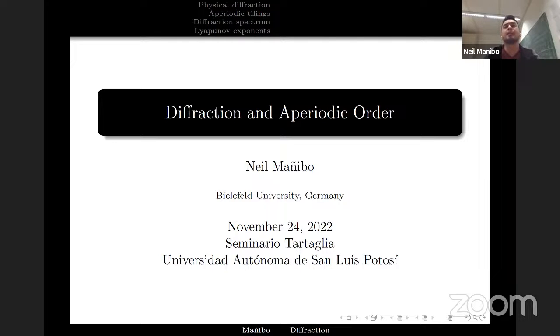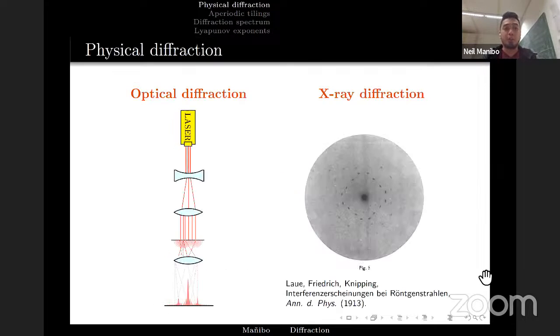So today I will be giving a talk on diffraction and aperiodic order. In particular, I'll be talking about aperiodic tilings and what it means to get the diffraction of an aperiodic tiling. There are many different notions of spectral theory, and I will be talking more about the one that's connected to measures, so to more harmonic analytic objects today, which of course necessitated some formalism because of Shechtman's discovery of quasicrystals. So we first start with what it means to have a diffraction pattern.